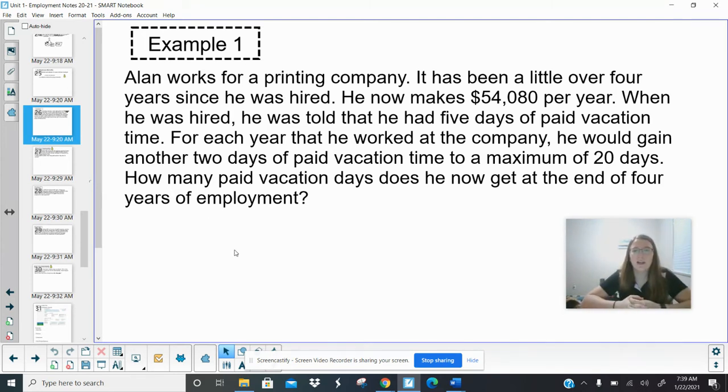So this first one is kind of our first huge paragraph question. This is why I told you you wanted to pick up your notes packet, because you don't want to copy this. Now, if you are copying this, what I recommend you do is, instead of copying the whole thing, pull out the important information here. I'm going to underline some important things as we read, and you can just jot those down as bullets, and we can find our answer based off that information. So this first one here is about paid time off and how it works.